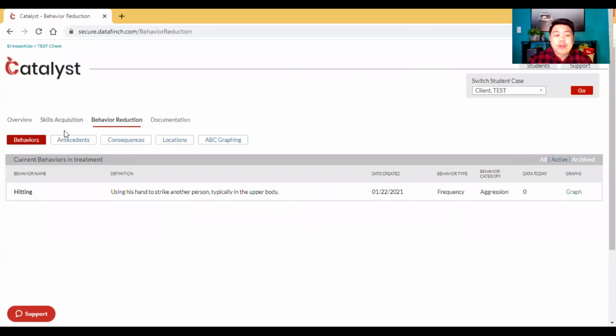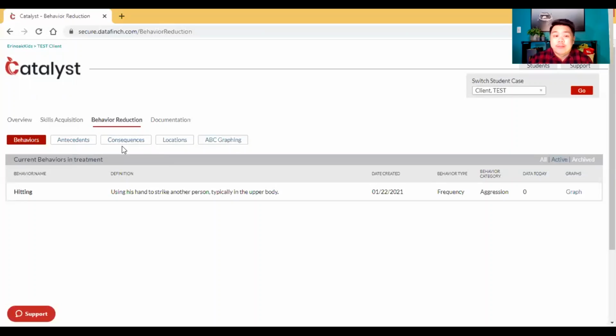With respect to the antecedents and consequences domain boxes, we can take a look at specific information that may be directly related to the behavior at hand. With respect to antecedents, we take a look at instances that occur immediately before the behavior that might be affecting it. And with respect to consequences, we look at instances that happen immediately after a behavior, which may have direct impacts on it.